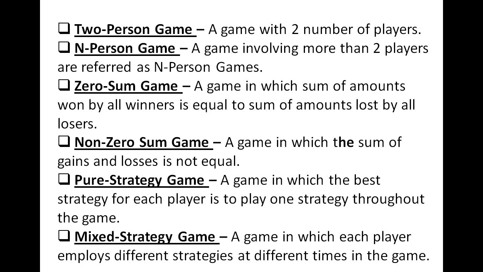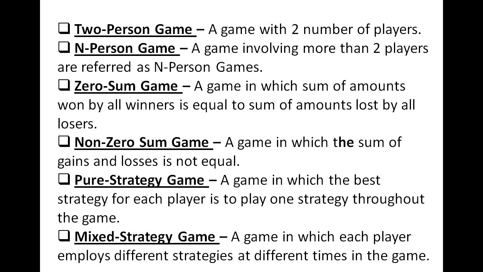For example, I have already given the example of X and Y company. If there is competition between X and Y company, then it is a two-person game because two players are involved. If the competition is between many companies like X, Y, Z, then it is an n-person game. If the players in the competition are more than two, it is known as an n-person game.